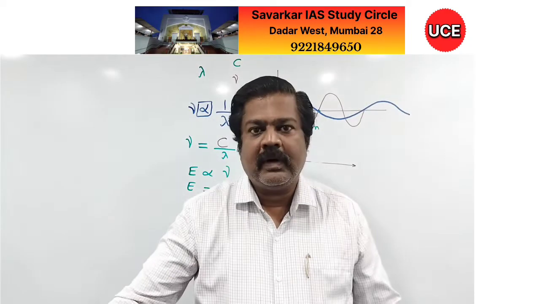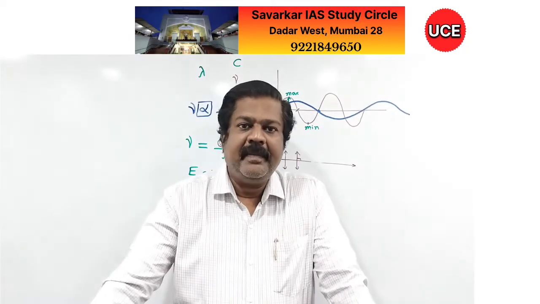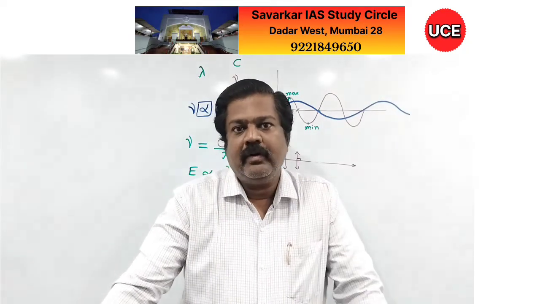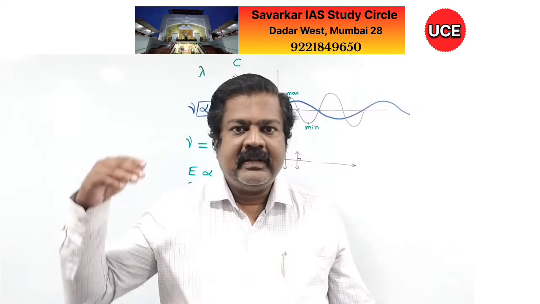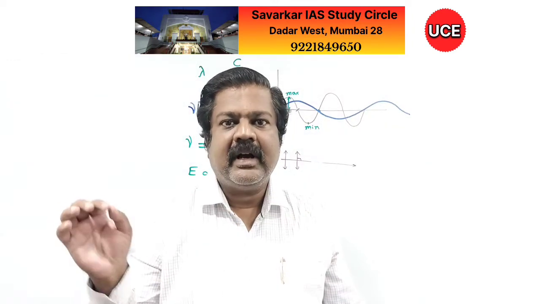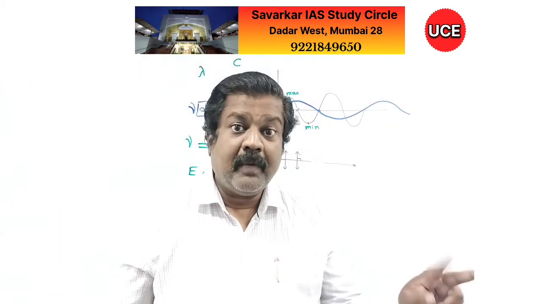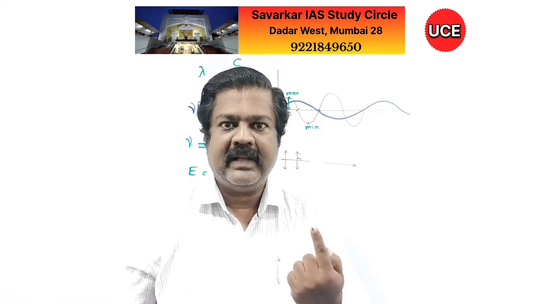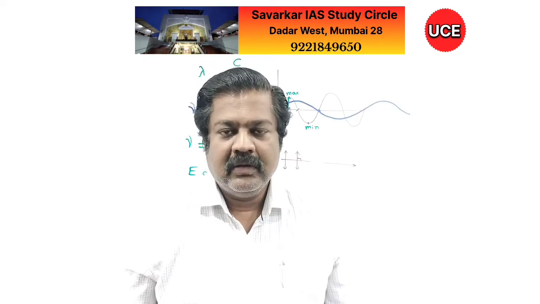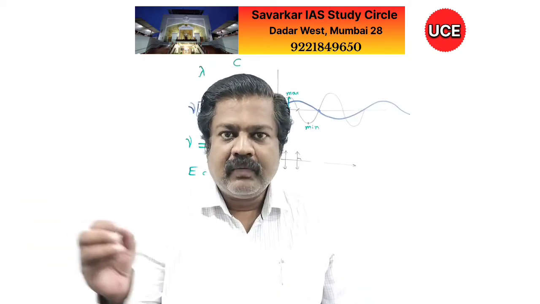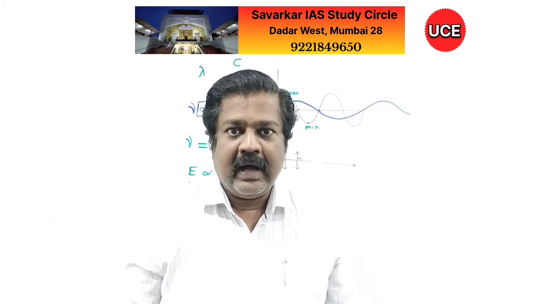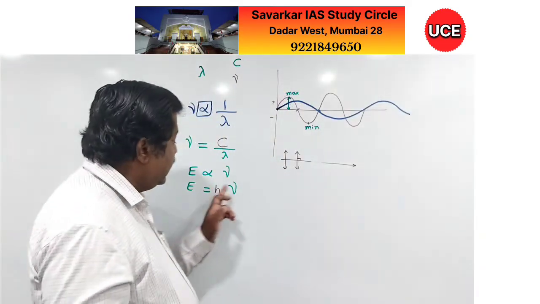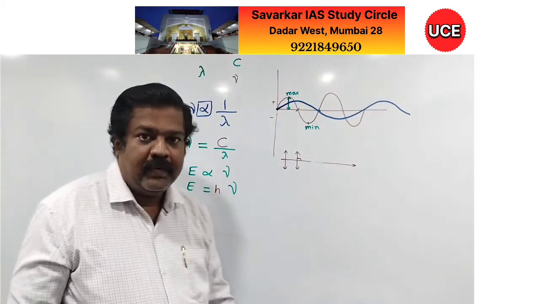The theory was put forward by a German scientist named Max Planck. According to him, light is no doubt a wave but not in continuous form. It is in the form of bundles. He calls a single bundle a quantum, plural quanta. So light is coming in the form of quanta, and each quantum has energy h nu.